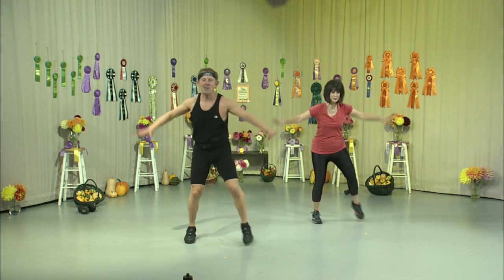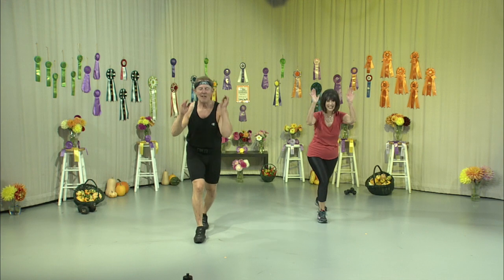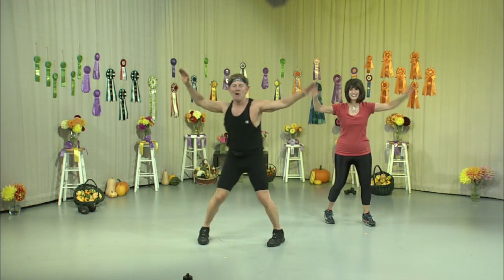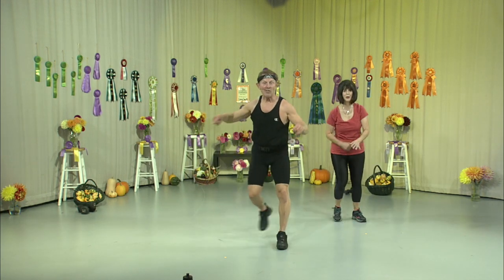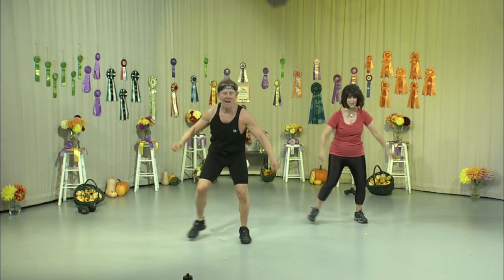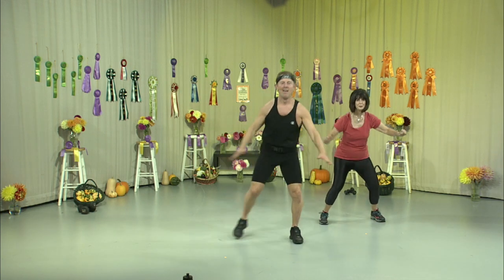Let's try that again. Step and lunge. It's been, what, 15 minutes since we did it? V-step. I almost forgot it. Step and lunge. What's coming up next? After the V-step, squat to the side. And step touch, squat to the side.